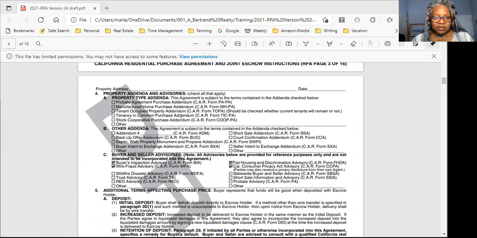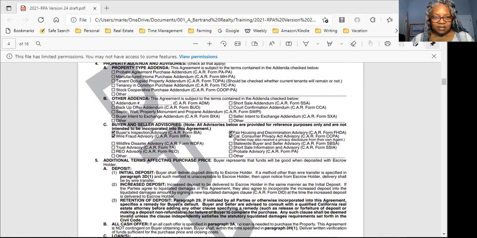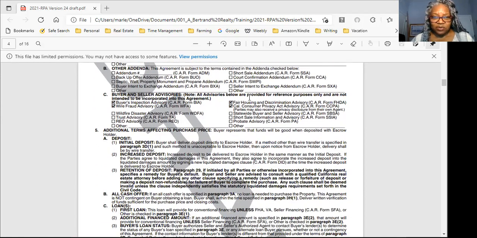Okay. So now the rest of this, again, I'm assuming you read through all of these. And I'm just going to go quickly now under item 4. There's really nothing you need to do if it's a residential, regular single family home, but if it's anything other than that, then you want to go and check that. Again, other addendums, you can read through and see which addendums you're going to need, and you check which ones.